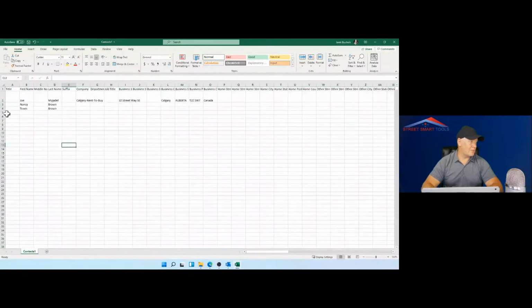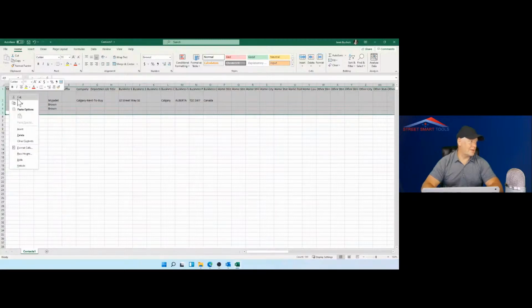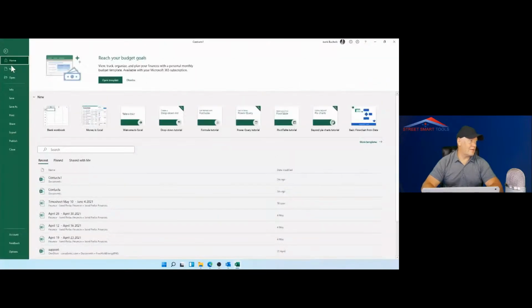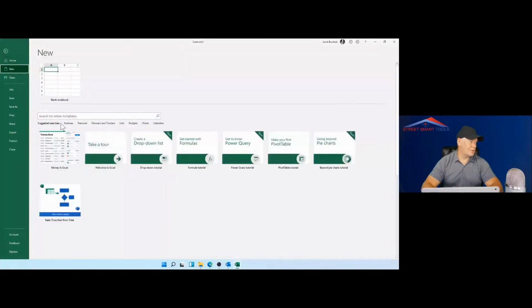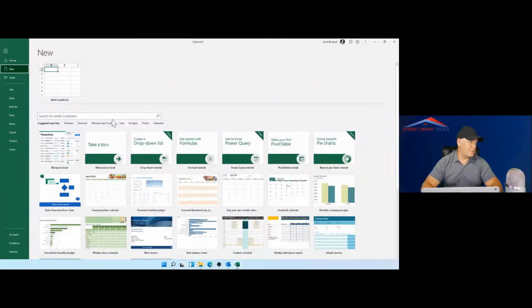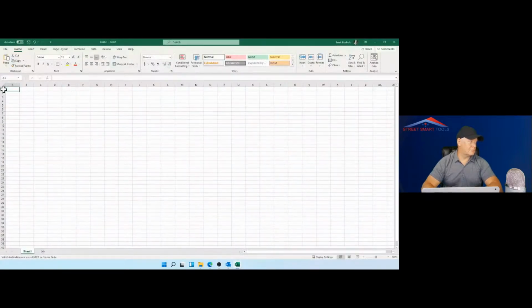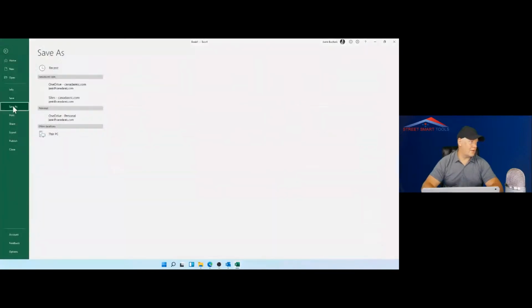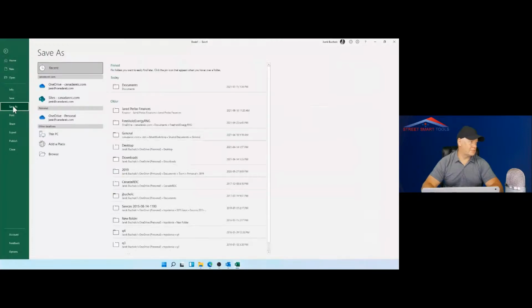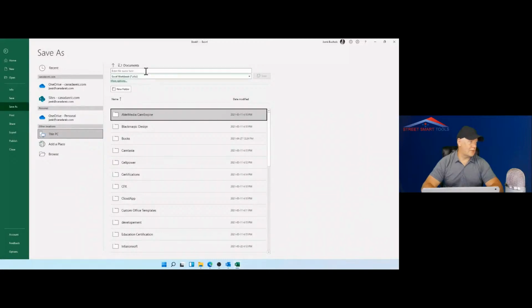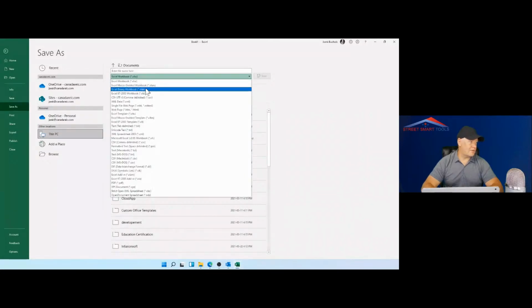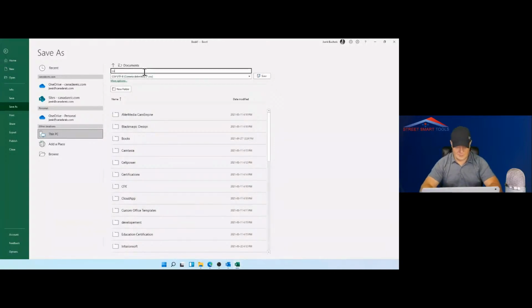Okay, and what I'm going to do is copy, file, new, blank, file, save as, documents, CSV, sorry, contacts, to save. That must work, right?